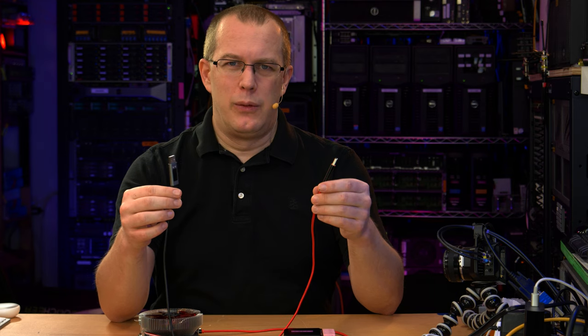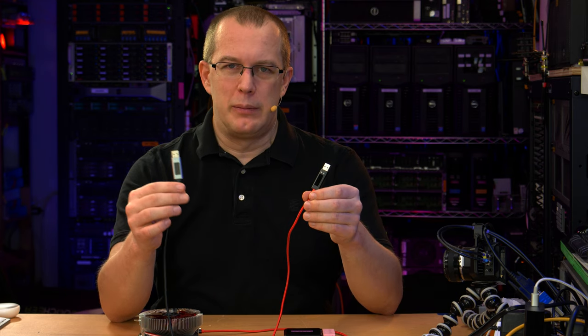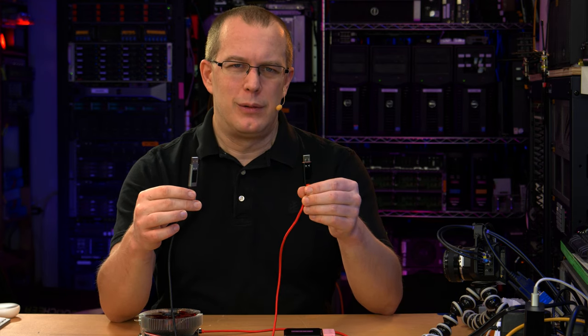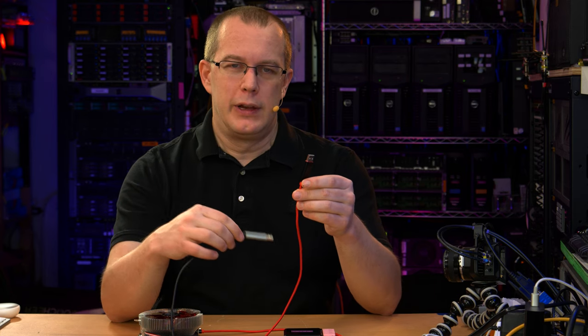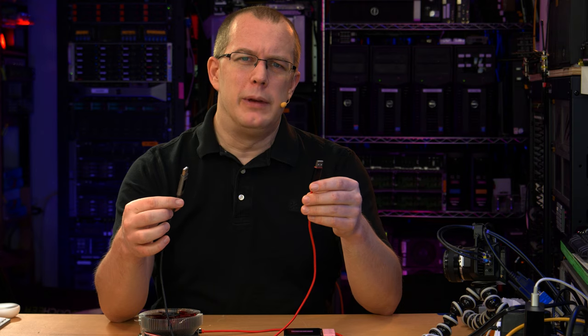So what is up with these? I don't know. I'm not even going to bother testing the gray one because the black one was so disappointing, which is to say the USB-C one with the red cable. Let's move right along to the multimeters.